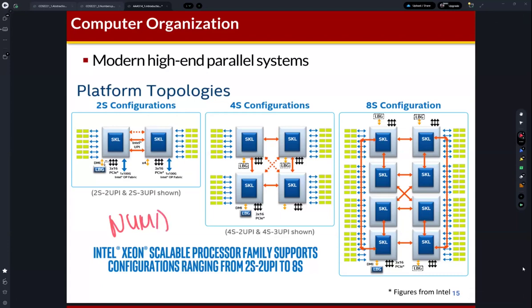It's NUMA because the data can be here or it can be here. So for this two CPU system, data can be here and here. And then data is exchanged between the CPUs using the CPU bus, the Intel high bandwidth bus. So this is the topology of the high-end server computer system. You can find how the CPUs are connected. In the two CPU system, it's very simple. Four CPU, it's directly connected. But in the eight CPU system, it's a little bit complex. The topology is a little bit different.